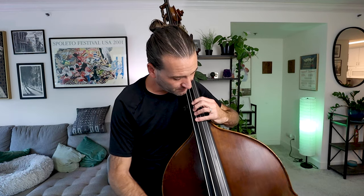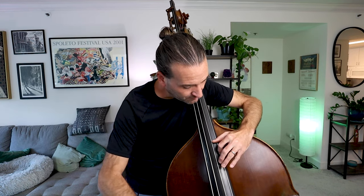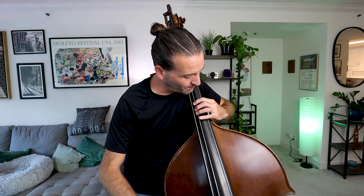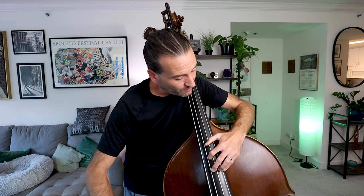So for this one, I decided to play the first octave in the same spot on the bass. The next octave, and then I go up for that high D. I could have done it a different way. Or something like that, or perhaps open, 4-1, thumb, 1-2-3. Maybe I should have done that.